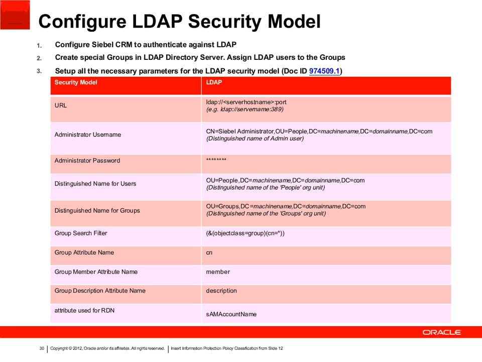Now the same applies for the next parameter, which is distinguished name for the groups. Here, the parameter will correspond to the base location of the container of all the groups we created for the LDAP security model. Here again, we need to mention the distinguished name. The other attributes will be: the group attribute name will be CN, group member attribute name will be member, group description attribute name will be description.